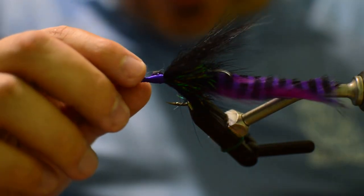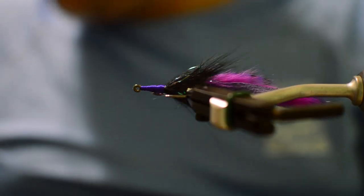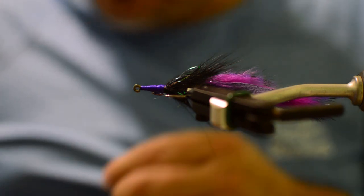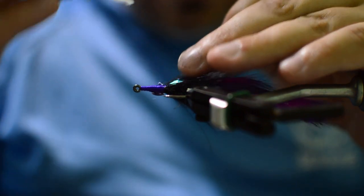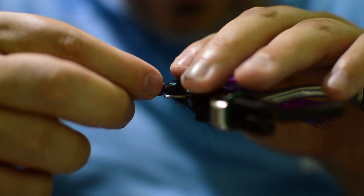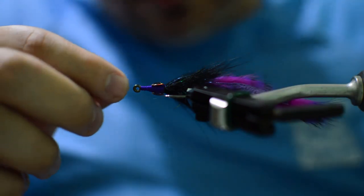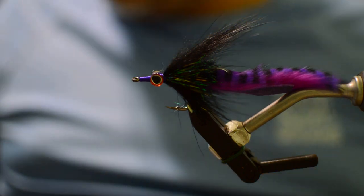Alright, got one on one side. It's a little low. I'll try not to stick it to my finger this time. You know, my other can of Loctite, maybe it has a little more in it, so I don't squirt it all over the fly this time. There we go. All you need is a little bit on this. Just enough to get the eye to hold there. There we go. That's relatively lined up.